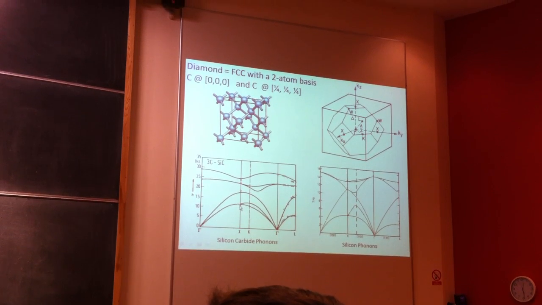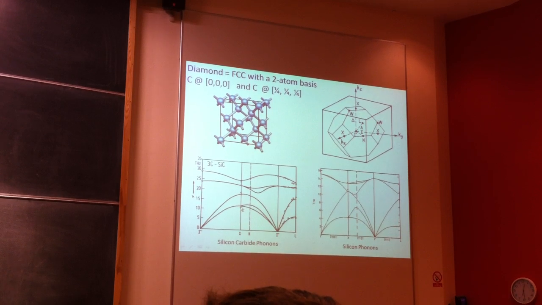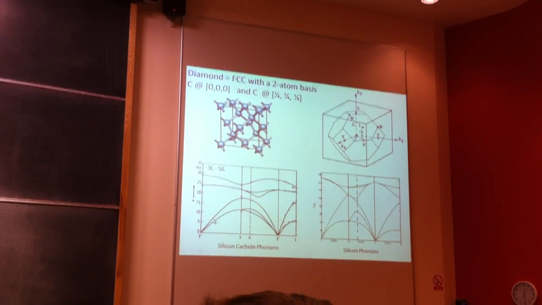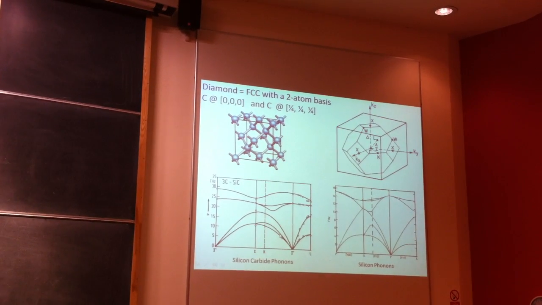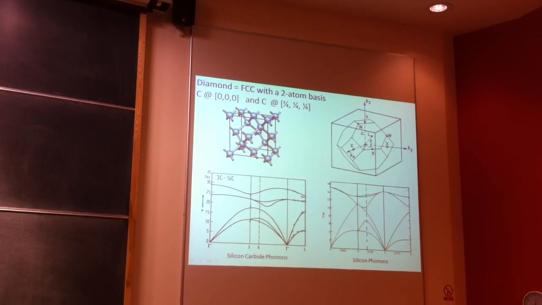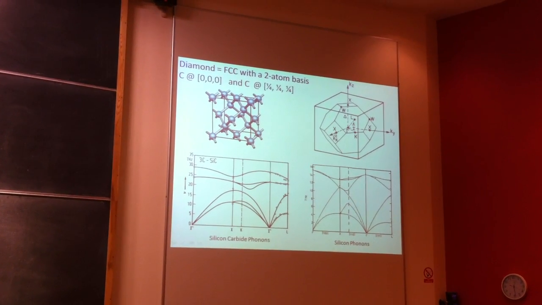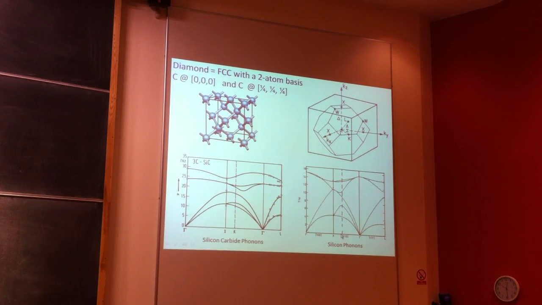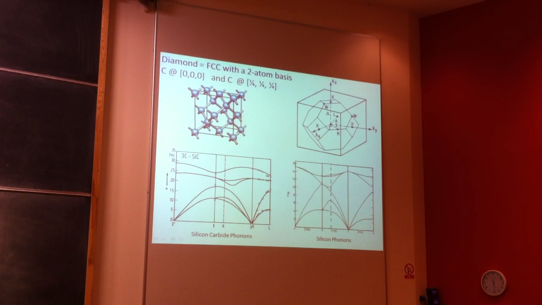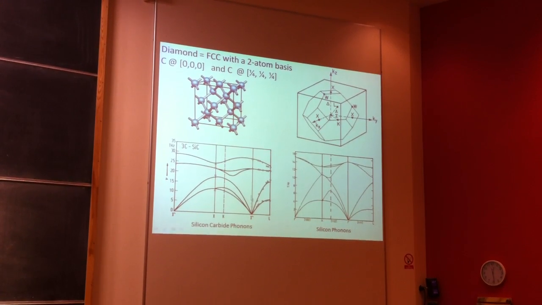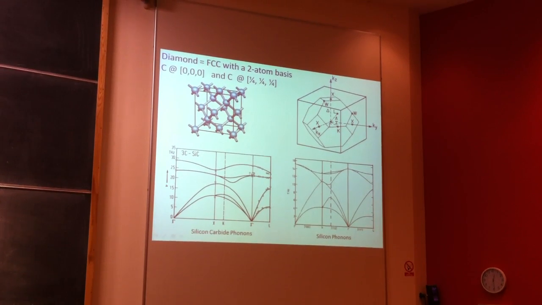Now you may notice in some regions it looks like there are only 4. That's because 2 of them have come together and have exactly the same energy along certain branches, so it's hidden that there's an extra branch. But here they're all shown differently in this region. It has to do with looking along certain symmetric directions, so two of the energies come exactly together. Notice that there are 3 acoustic branches that come down linearly to the gamma point, that's k equals 0. Those are the acoustic branches, and then 3 of them are optical. They don't hit 0 at k equals 0.